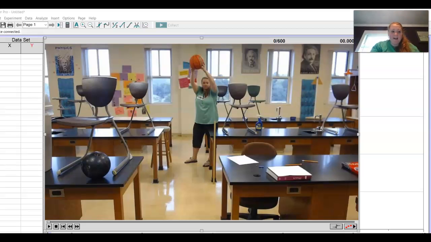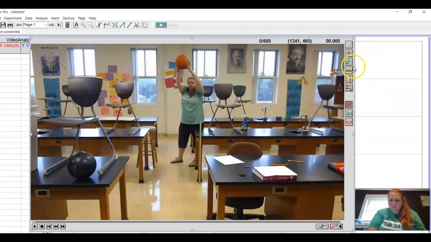So I have inserted a video into a motion analysis program called Logger Pro. The first thing I want to do is to set my scale, and that's why I made sure that there was a meter stick in the picture so that the program itself can see what 1 meter is. Okay, and it looks like I might be off a little bit, so hopefully it's not too bad though.